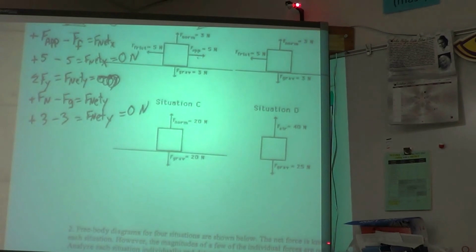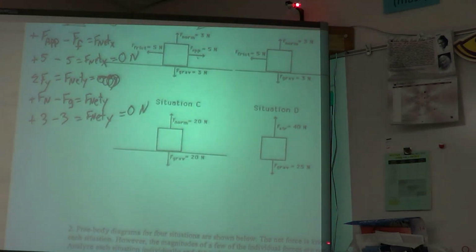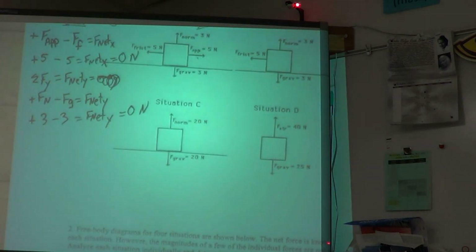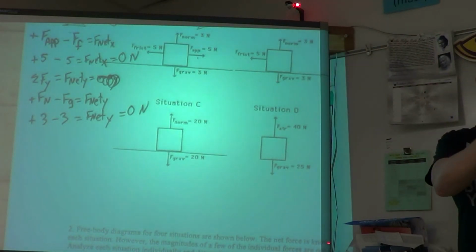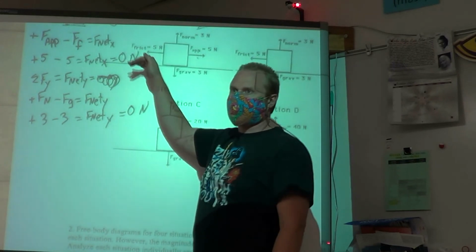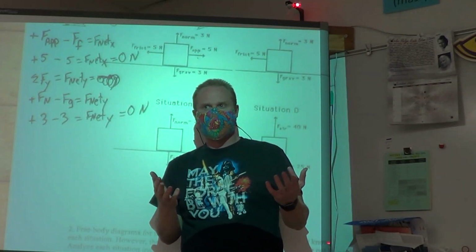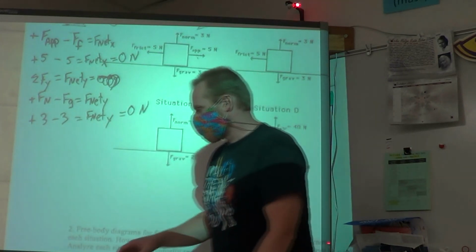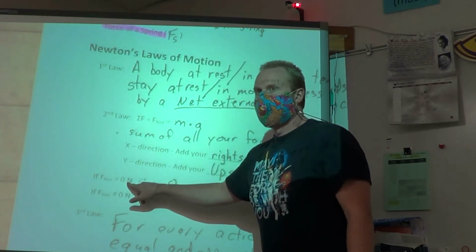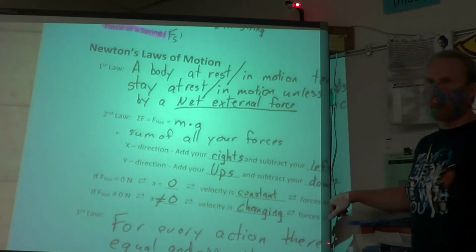Now, when we talk about F net, I need about 30 seconds. When we talk about F net, I'm not talking about the F net in the x or the F net in the y. I'm saying we have to do both, and then we have to smash them back together, really. Conveniently, net force in the x is 0, my F net in the y was 0, so overall, my F net is 0. Which means, string of statements, if my F net is 0, my acceleration is 0, my velocity is constant, all of my forces were balanced.